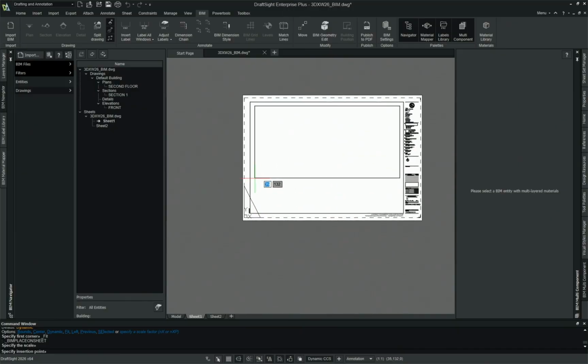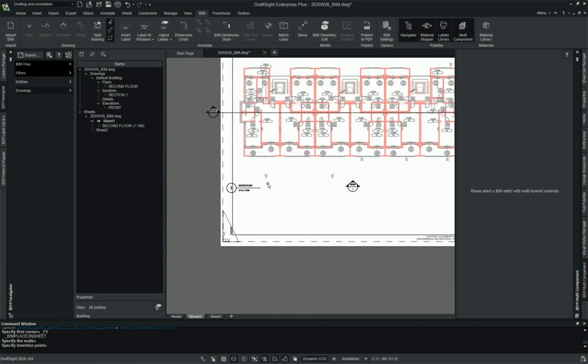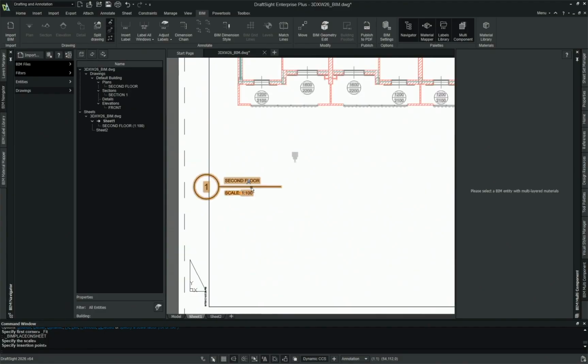What you'll see in a moment is why it's important to select your scale, because that scale is automatically filled into my annotation. So now I don't have to manually label the scale of this model. It's automatic, so that reduces some of those inconsistencies. And when it comes to architectural drawing sets, inconsistencies can lead to legal action, which we obviously all want to avoid.